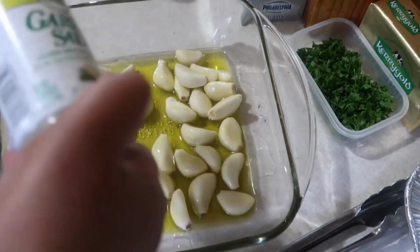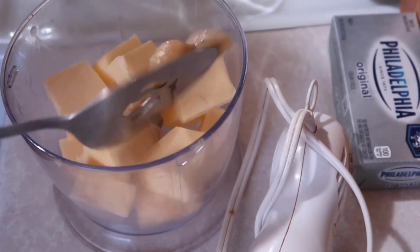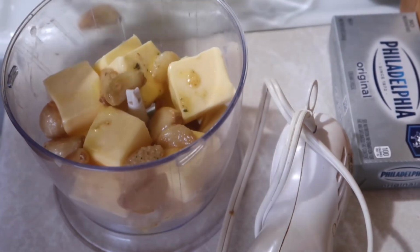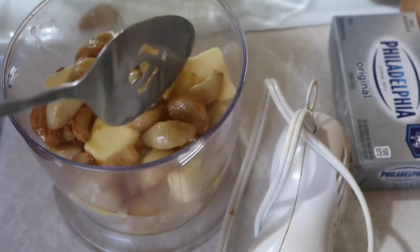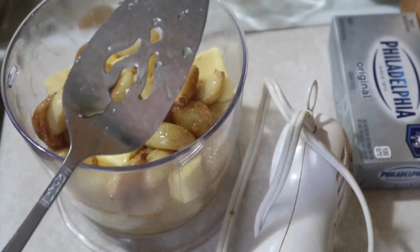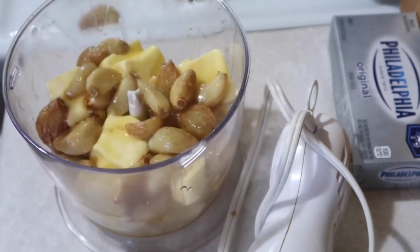I love the roasted flavor. You're not going to roast these all the way. So I'm going to add my butter into my mixer, my chopper or whatever. Then you're going to add in your garlic. See, it's not fully roasted. It just started to brown and it's tender. It's going to give it that hint of roasted flavor, but it's still going to have a little bit of the raw flavor as well. But then it's going to bake into the crab meat in the oven with that butter and that garlic salt. It's going to be so good, I promise you. And I just put a little bit of oil in it just to loosen it up a little bit.